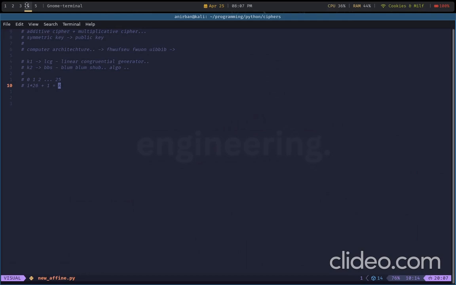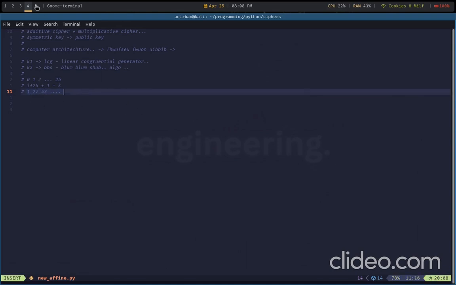The logic of why we are doing this, I will come to later on, but first we'll just discuss the constraints. This is my first constraint: it should have a multiplicative inverse. If I apply this algorithm to each term over here, I will get this series. 26 into 0 plus 1 is 1. 26 into 1 plus 1 is 27. 26 into 2, that's 52, plus 1 is 53. So I'll get these numbers, it's a list.